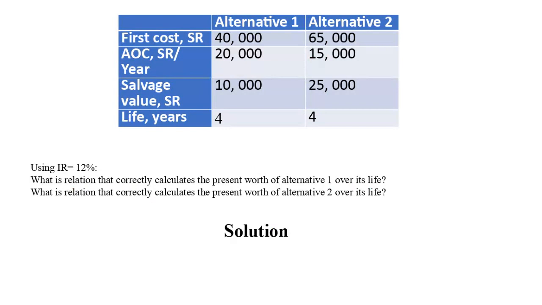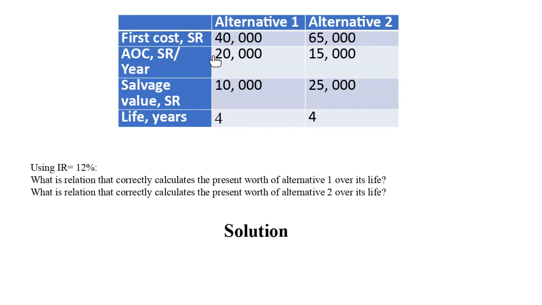We have two alternatives, 1 and 2, where the first cost is given, and the first cost represents what? A future, an annual, or a present format? First cost, yes, represents the present. The annual operating cost is yearly based, so it is an annual. And pay attention that the annual could be annual income, so you have to read it carefully. Here, the signs are not given, because you have to figure out whether the sign is minus if it's a cost, or positive if it's inflow or revenue.